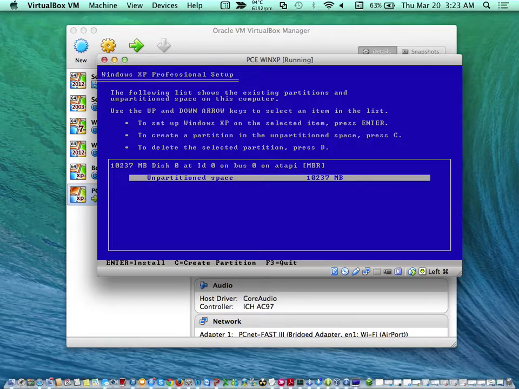So actually, if you wanted to create a partition, you will press what? C. Are we together? Now, since we don't want to create a partition, because with XP, when you install and you go to the desktop, you cannot create a partition on the XP disk device manager, disk management. If you want to create a partition, this is your chance. But in Windows 7 and Vista, even after you've installed, you can still go back and on the desktop you can create a partition. Are we together?